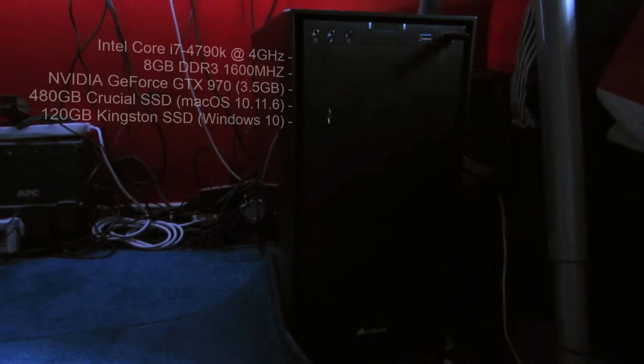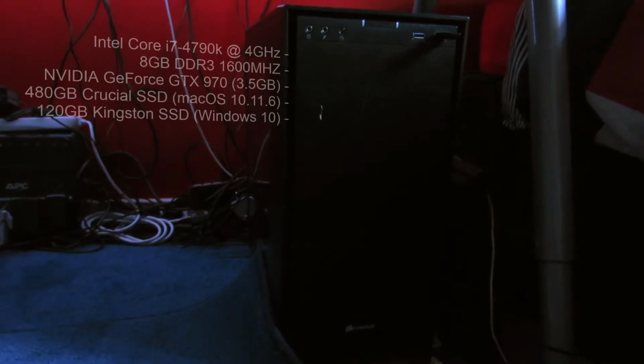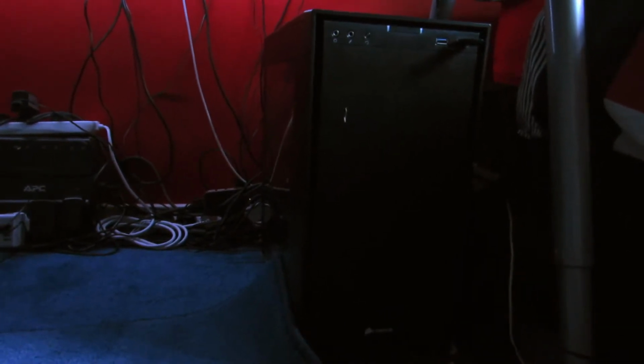The Hackintosh is my main workstation and sports an Intel Core i7 4790K processor, 8GB of DDR3 memory from Corsair, a 480GB and 120GB SSD to host both OSs, and a GeForce GTX 970 graphics card. I'll be honest right now, the system at this point is way under spec for what I need it for, and sometimes really chugs when I'm working on 3D stuff, which is what I spend the majority of my time doing. This system is in desperate need of being upgraded before it reaches its retirement year of 2021.